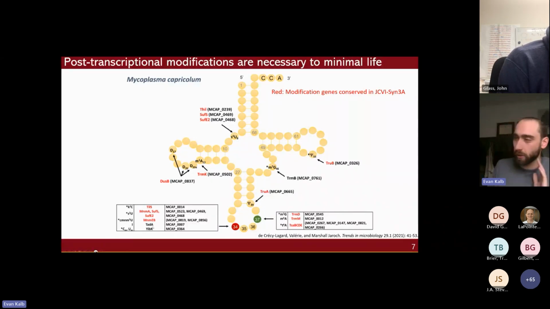I want to draw to your attention really briefly tadA. tadA is a deaminase that turns adenosine into inosine, which is actually necessary for translation in much larger organisms. So this is a required gene in E. coli, but it appears to be dispensable in Syn3A, right? Because it's not present in the minimal cells. So it's interesting to think about what's going on genomically there. That inosine is supposed to allow for greater translation of a swath of codons through wobble decoding. So this is a fascinating thing that I would be interested in looking at more.